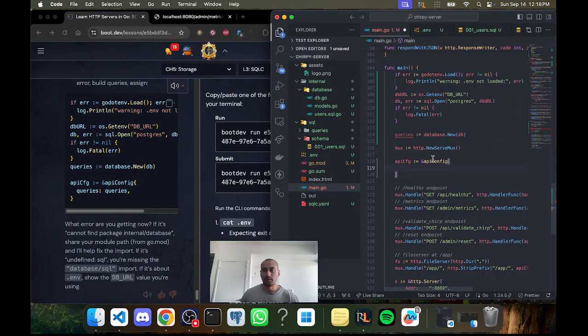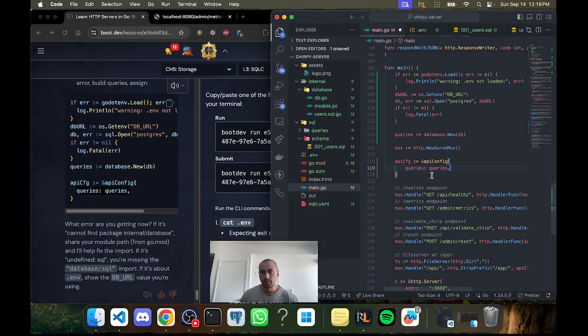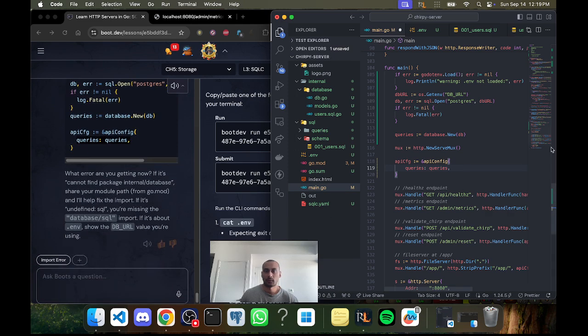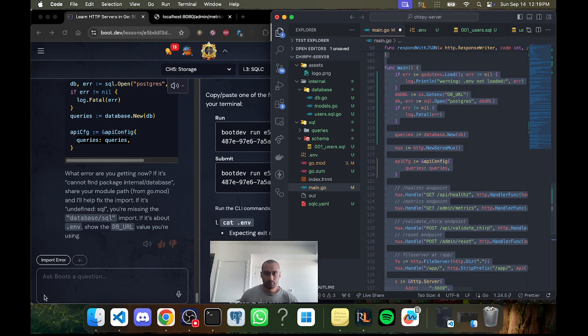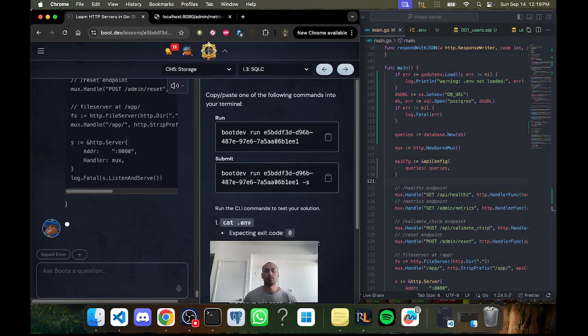So pretty much this API config queries, we add that to here. Then we put that there.